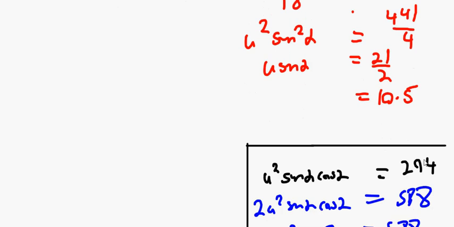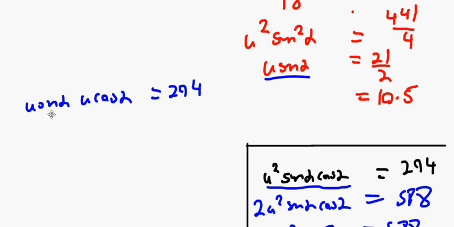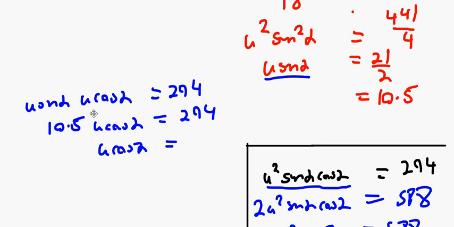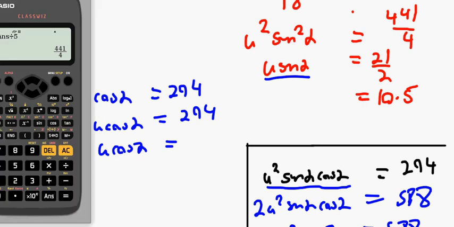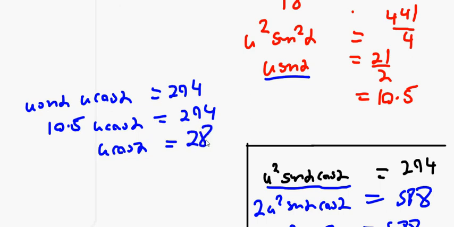Now, that's so cheap. Remember my little mystery equation from earlier on? It will work beautifully with it. Because look at this. See the U sin alpha? What can I change this into? I can change that into U sin alpha, U cos alpha equals 294. And what can I sub out U sin alpha for? Yeah, that worked out gloriously well. And then 294, and then U cos alpha on its own would be 294 divided by 10.5. I knew that could have come in handy at any point. 28.